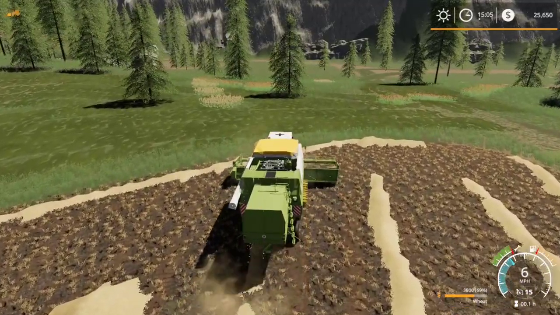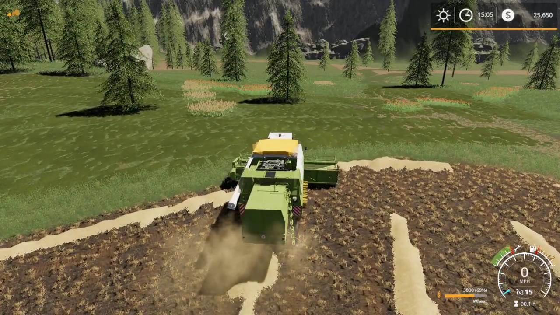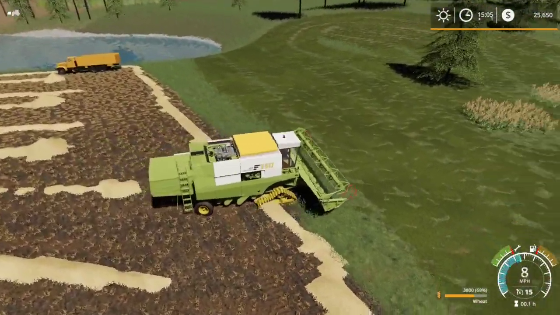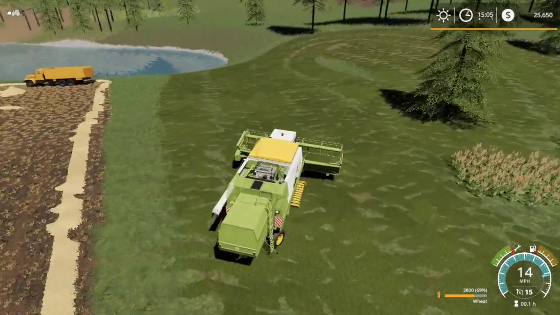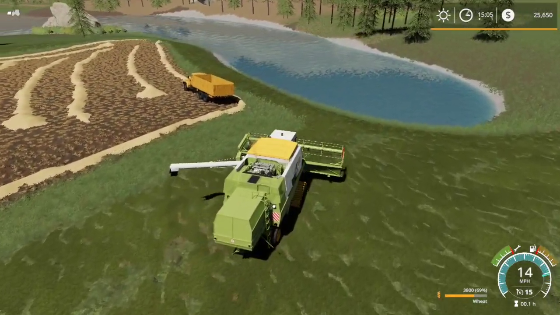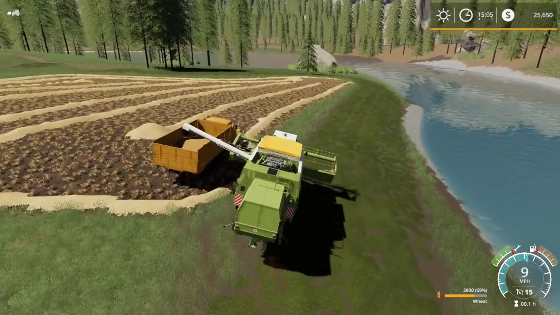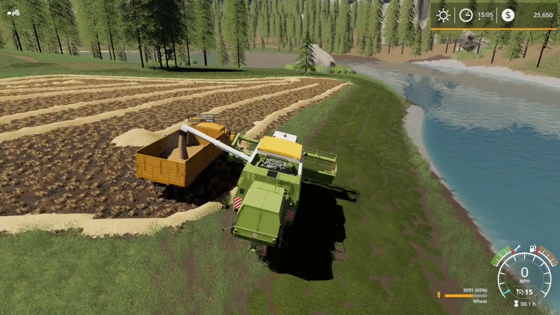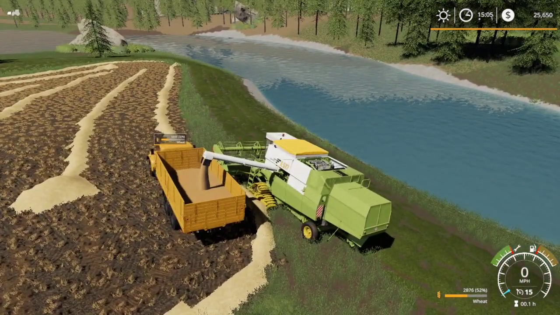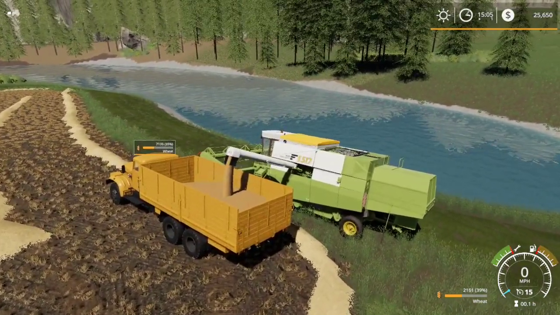Alright, well... First harvest is in the bag. Let's go ahead and throw this in the back of the truck. And we will see how much we actually got. Let's turn that off for a second. Let's see here.